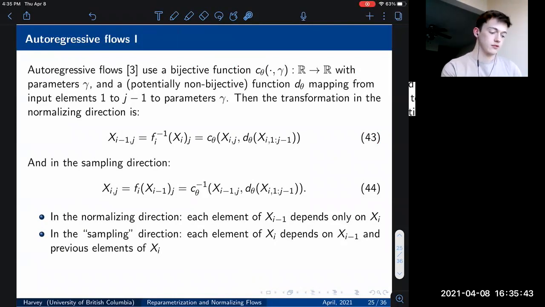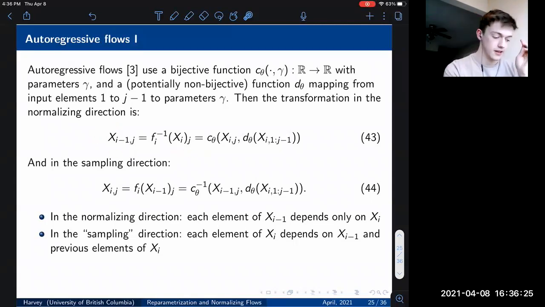The idea with autoregressive flows is, can we make every dimension depend on more? In element-wise flows, every dimension depends only on its own previous dimension, and in coupling flows there is still a limitation in that some dimensions of the output don't get changed or only depend on some other dimensions of the input. Here in autoregressive flows, we want to make every dimension of the output depend on all previous dimensions of the input. And the way they do that is as we see in this equation.